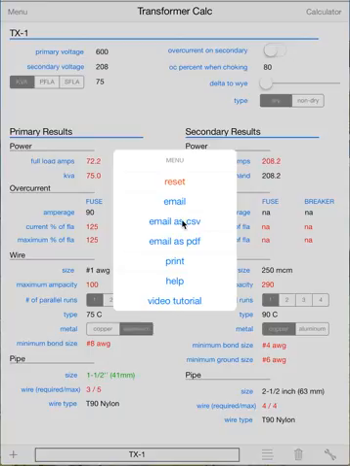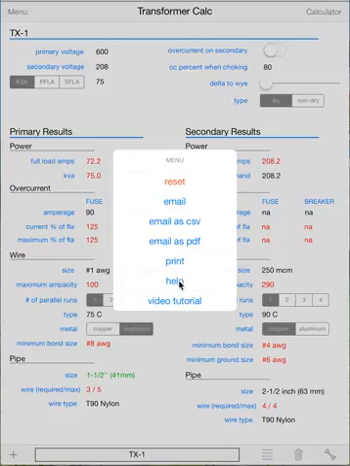So you'll be able to bring a whole schedule of transformers into Excel or Numbers or whatever spreadsheet you're using. Email as PDF will email the exact screen you're looking at as a PDF file. So you might want to send that to a guy in the field or back to a guy in the shop or whatever, and it will show this exact screen. Print will allow you to print the exact screen you're looking at right from your device if you have an AirPrint compatible printer.